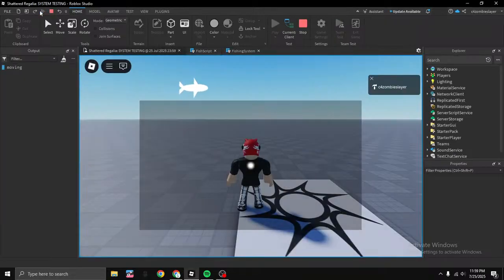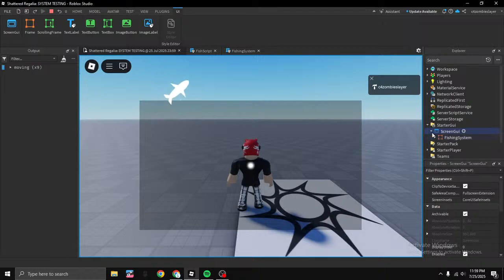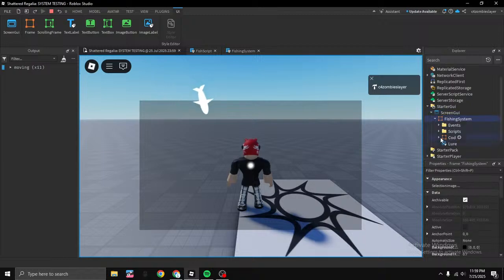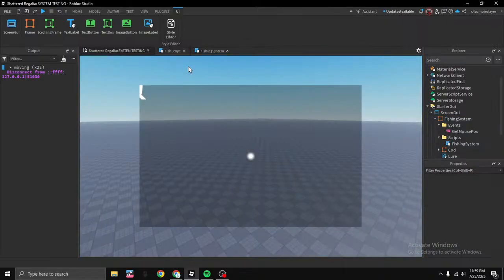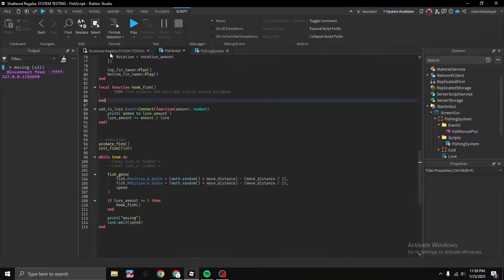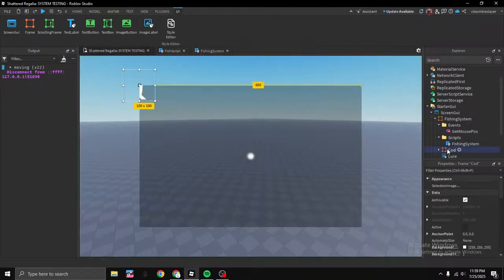If we go ahead and run it, let's see. No, it didn't work. That's kind of odd that it didn't work. So, fishing system, clips descendants. I'm wondering if the reason it's not working is because of the rotation.